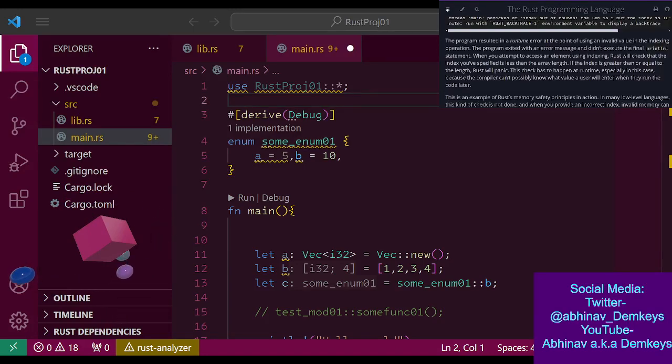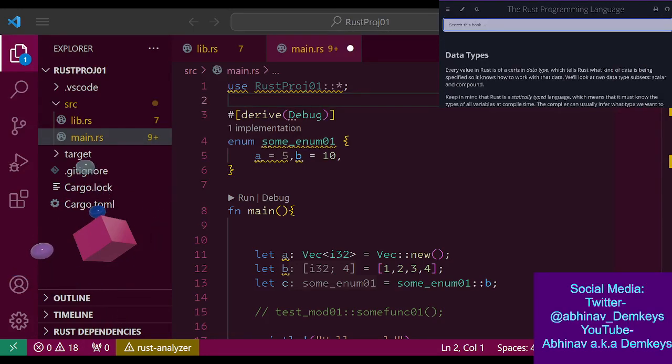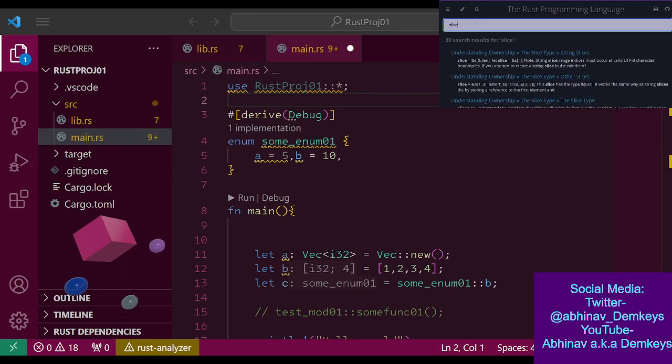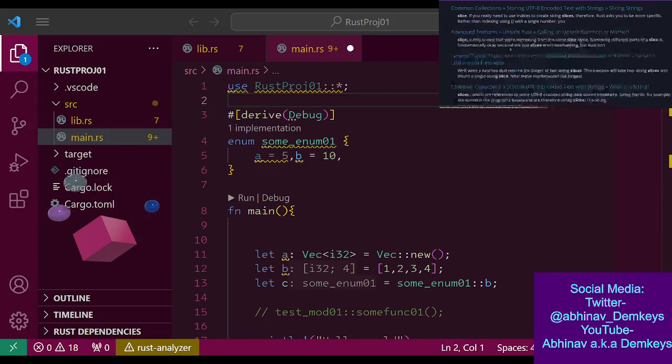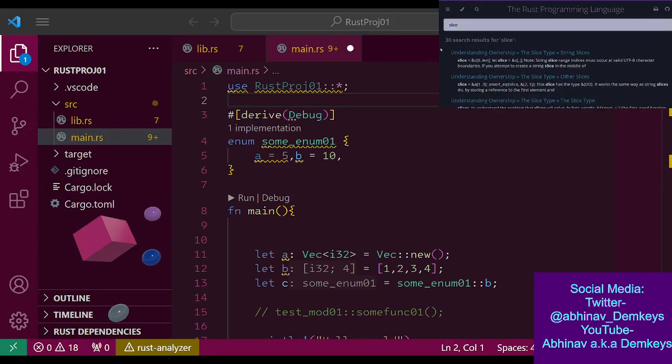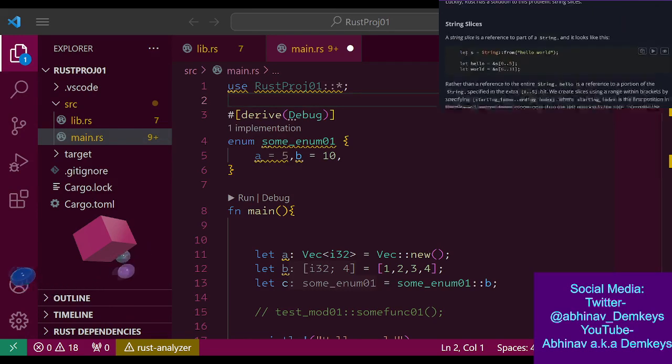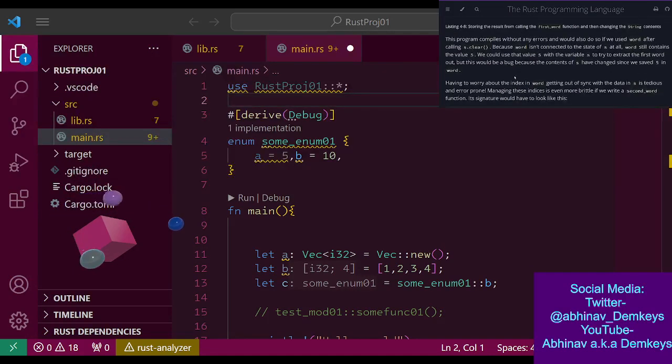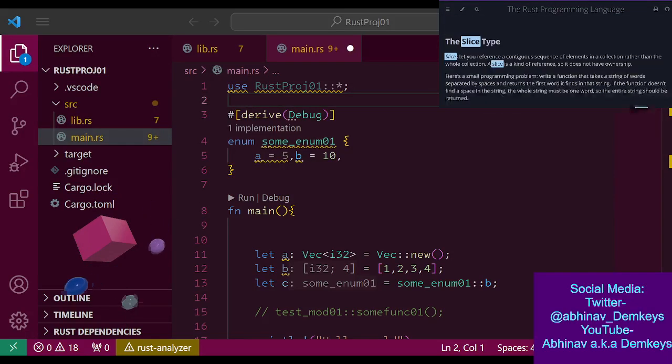I'm not sure if slicing is mentioned here. Let's try searching for slice. Understanding ownership. Oh yeah, ownership is another topic I need to kind of wrap my head around properly. Wait, what is this page? The slice type. Okay.